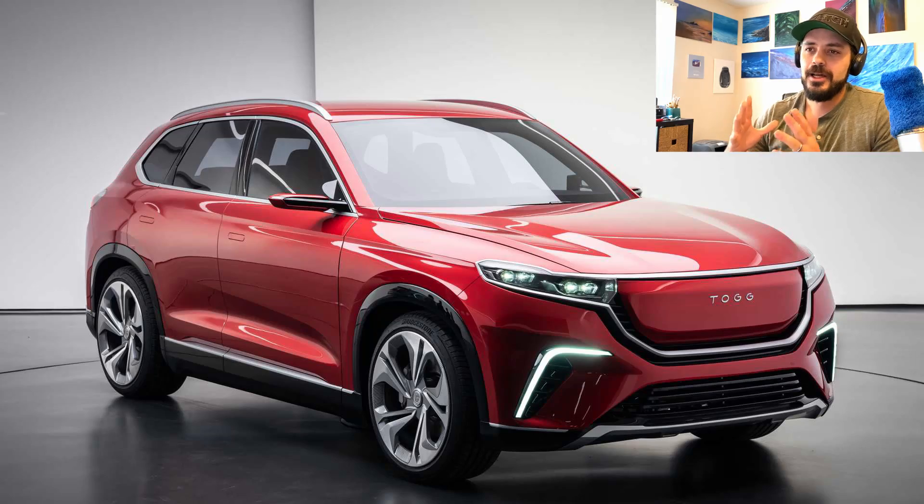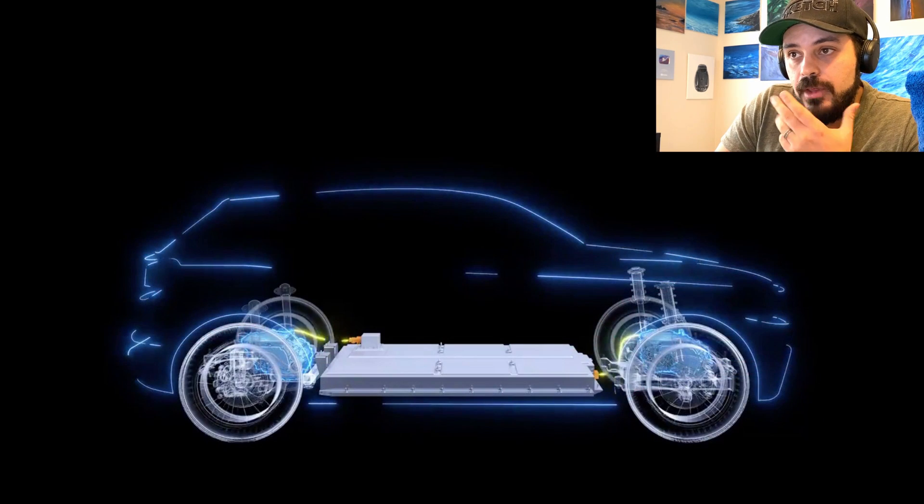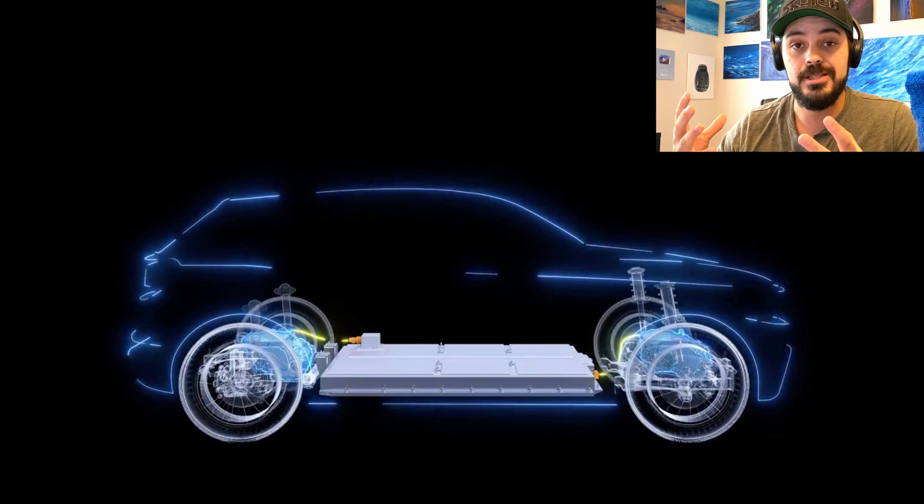It's such a shame they didn't put that Audi Quattro concept into production — it would be cool to see that out on the streets. Now let's dive into the specs. Users will be able to choose from two different range alternatives with high energy lithium-ion battery technology. The TOG will offer two battery packs: either a 300-plus kilometer range — 186 miles — or a 500 kilometer range, which is 310 miles.